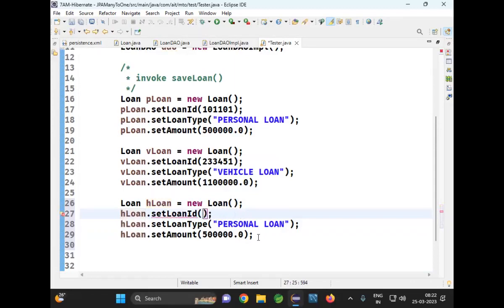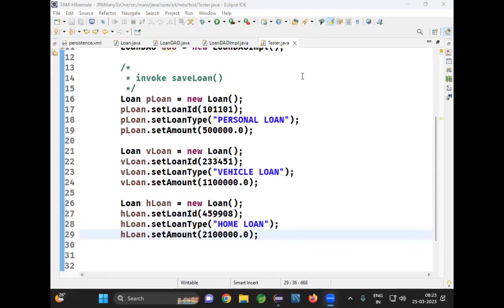Okay, I'll set the loan ID 459908. Loan type is home loan. Okay. For example, loan amount is 21 lakhs. So how many loan objects I have created here? 3. Ready.